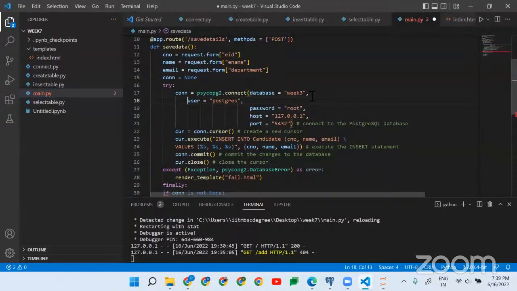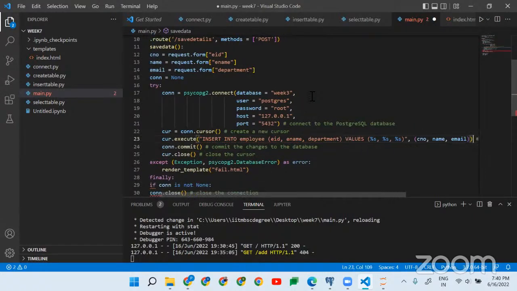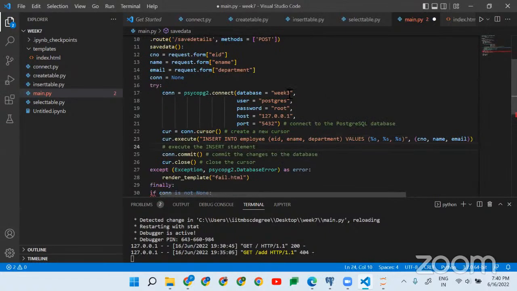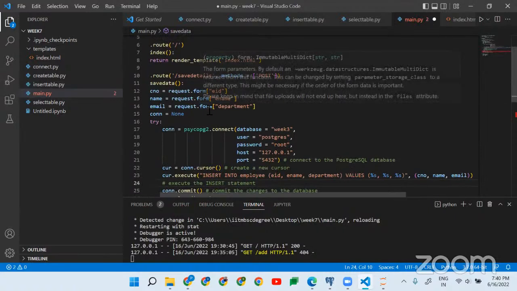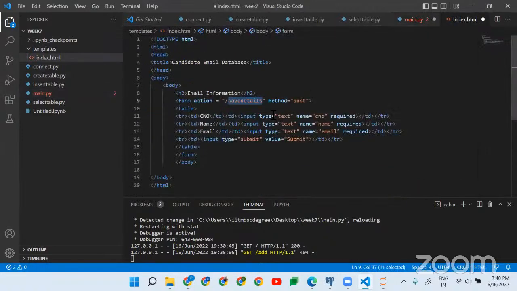So insert into employee, EID, ename, department. These variable names I have to change in the index.html as well.